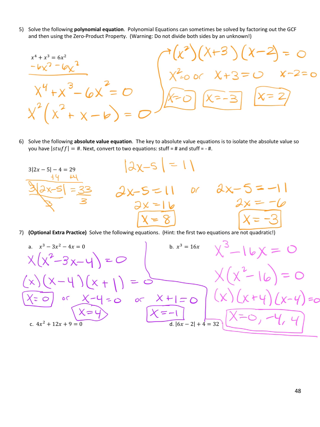Part C, 4x squared plus 12x plus 9. We could certainly try to factor it, but when you have a coefficient that's not 1, factoring is typically harder. And if you're not sure that it's going to factor, you might decide not to waste your time trying and jump right to the quadratic formula.